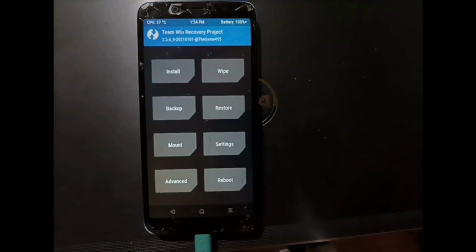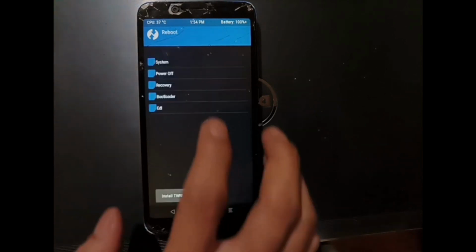Okay, copy the files again. You don't have to boot into the recovery again, I just did because I forgot to copy the file. And let's reboot the system.